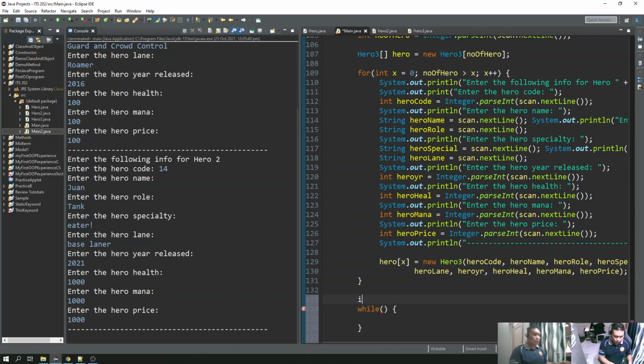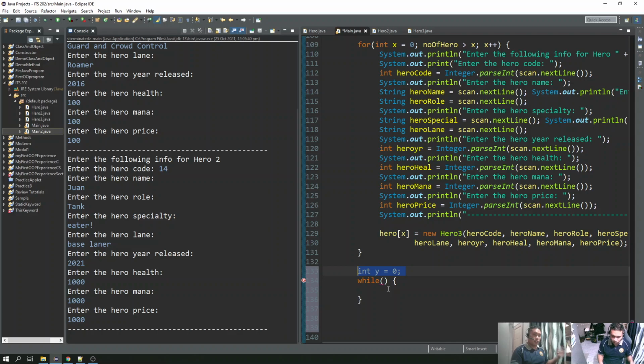So for example, int y is equal to 0. The initialization is outside the while, outside the scope of the while, and inside the parameter there is only the condition. So for example, the number of heroes is greater than y, right? And the increment will be y plus plus. Okay, it's the same.